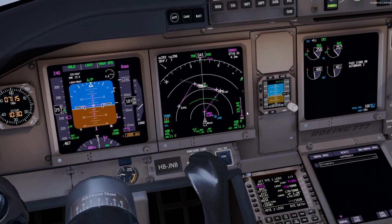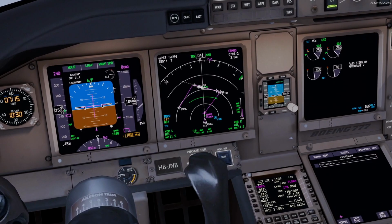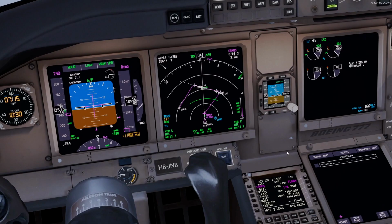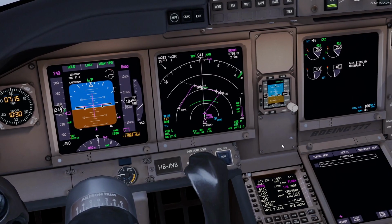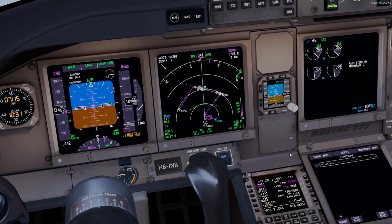The reason is we have a 3.3 degrees glide slope today, which is just a touch steeper than the normal glide slope is. And since I'm not really sure how easy we can slow down the 777, I want to make sure that we are really settled on the speed, and then also probably on a flap 15 configuration by then. And then we will have a nice long 13-mile descent into Zurich.